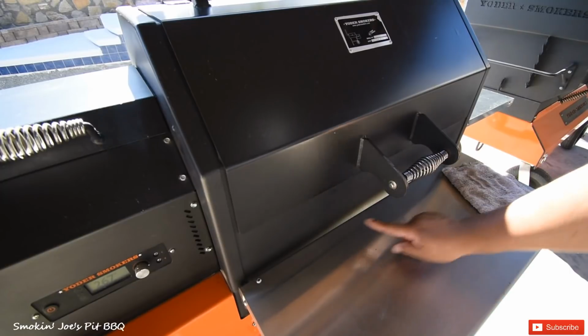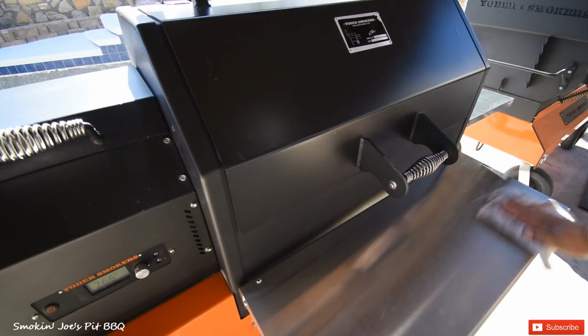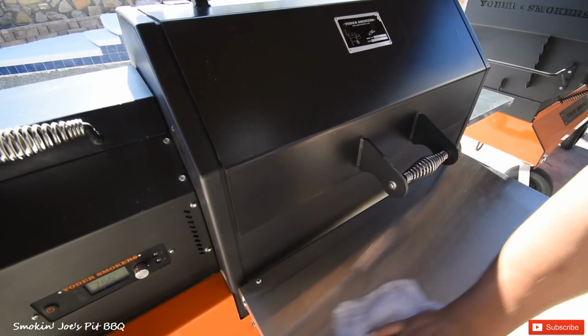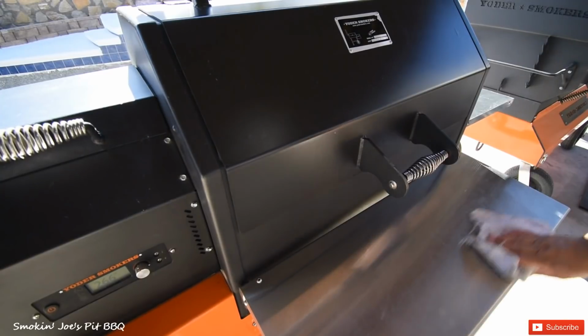If I get any grease right here on this bottom part of the smoker, I will spray some of that degreaser and wipe it down immediately. Okay, so there you have it.